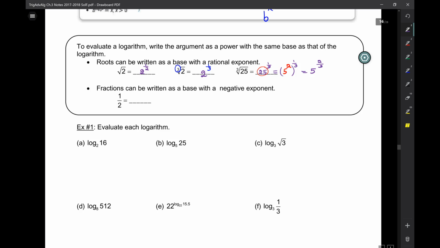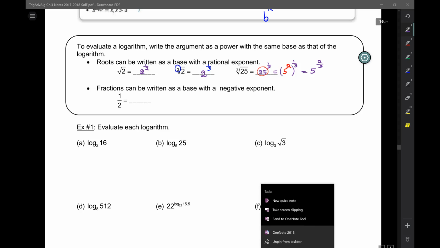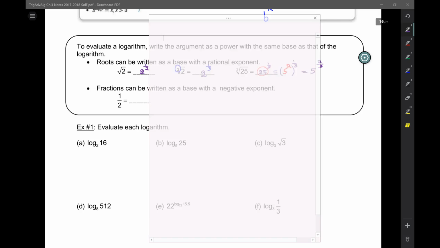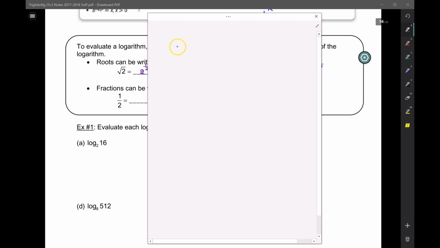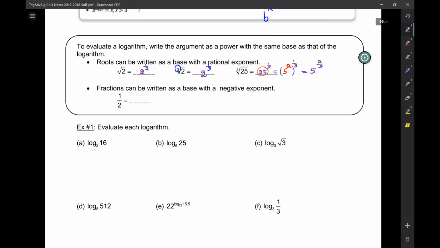Okay? So let's do one more like that. If I have, for example, the 5th root of 49, first of all, that's 49 to the power of what? 1/5. Right, and that's 7 squared to the power of 1/5. And that's how much? 7 to the power of 2 over 5. All right, this is going to be important later on when we're doing our logarithms. So that's one of our preliminary work.